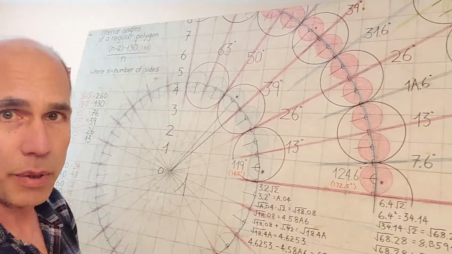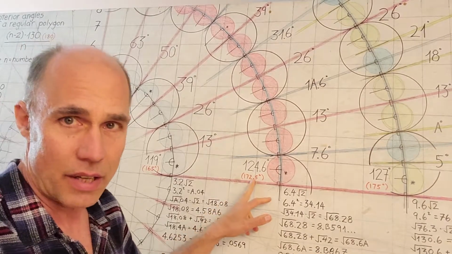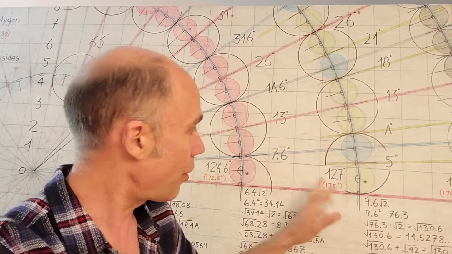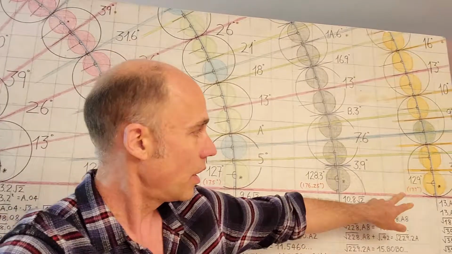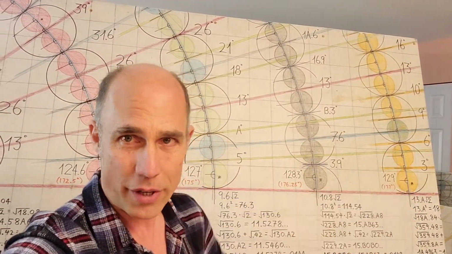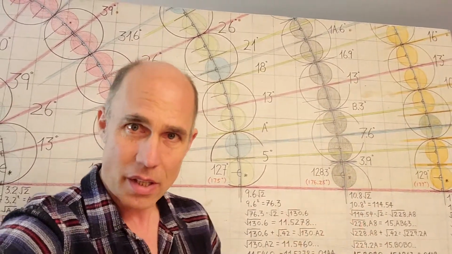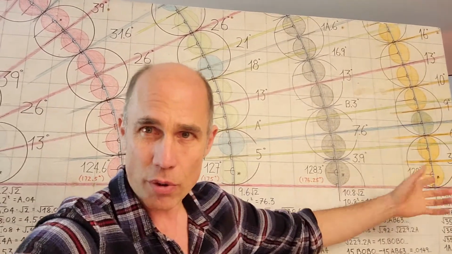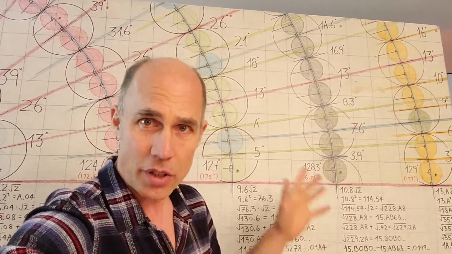I've got that formula up there. I don't know if you can see it, but I just wanted to go over it. The base 10 version is 172.5, then 175 degrees for the third ring, 176.25 for the fourth ring, 177 degrees. We're working our way to 180, which would be a flat straight line, so we're never going to get there, but we're already at 177 or 129 in base 12. We're going to 130 in base 12, but remember there's still an A and a B in there. So that's what that looks like.